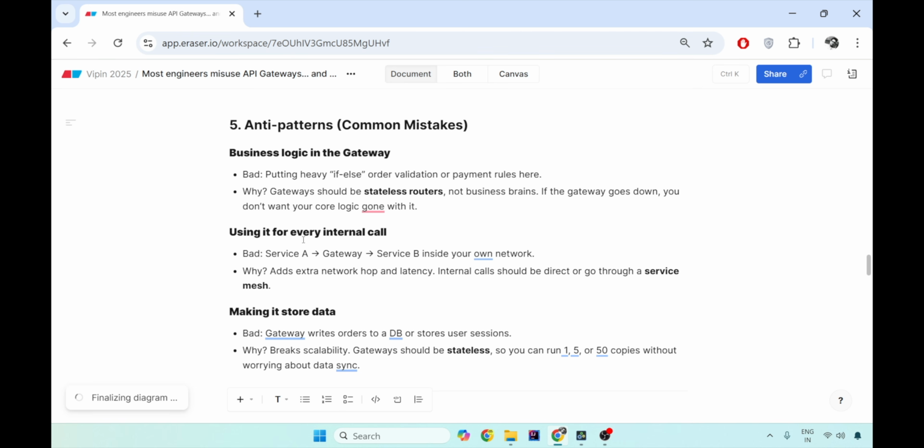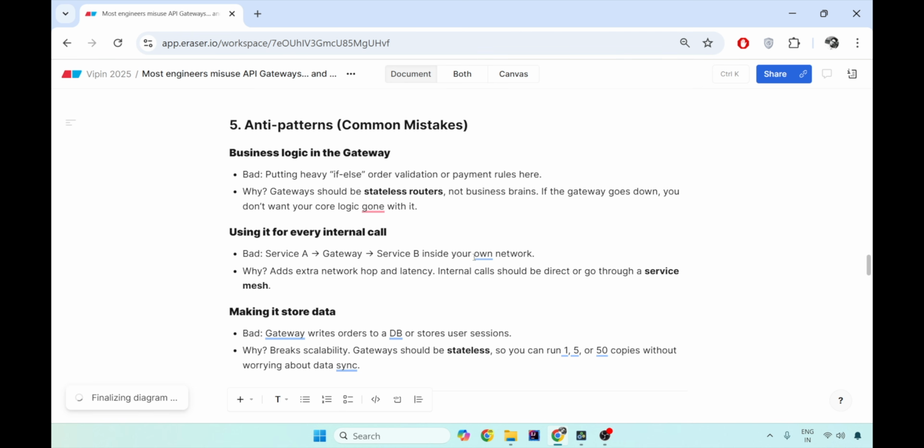If you say I have used a business logic in your API gateway, I would know you have a wrong architecture in your API gateway, because API gateways are not for business logic. It is only for authentication, authorization, logging, transformation, aggregation, but not for business logic handling. For example, if your product service gives a response that your total order is less than 500 rupees, you should give a delivery charge. That logic should nowhere go inside your API gateway. Then I would know you have a bad architecture of API gateway.